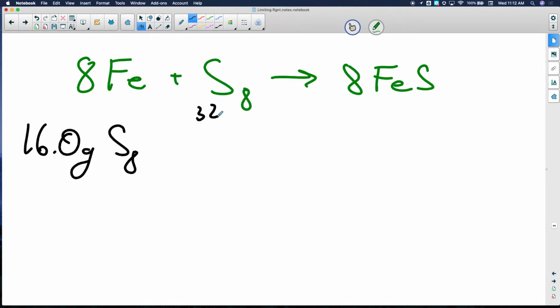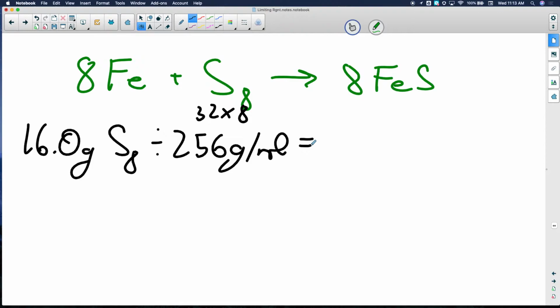Sulfur weighs 32. 32 times 8 is, of course, 256, as every elementary school student learns. Just kidding. I've done this problem 3 times, so I have to know this fact. So we are taking 16.0 and dividing it by 256 grams per mole. And returning to our friend Kaya, who's merrily punching buttons on her calculator and coming up with a festive answer, which is correct. 0.0625 moles of S8.